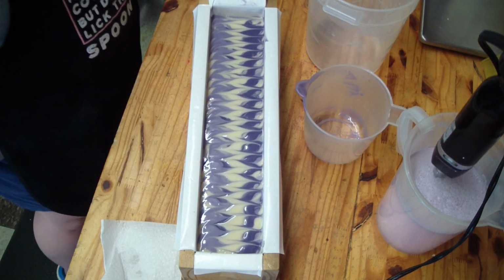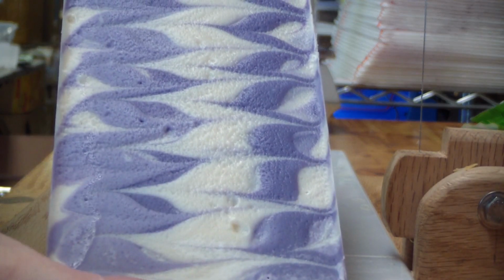I'll bring you back for the cutting. Hi guys, Jen here. I'm gonna cut the lavender soap. You guys see the top? Looks really pretty.